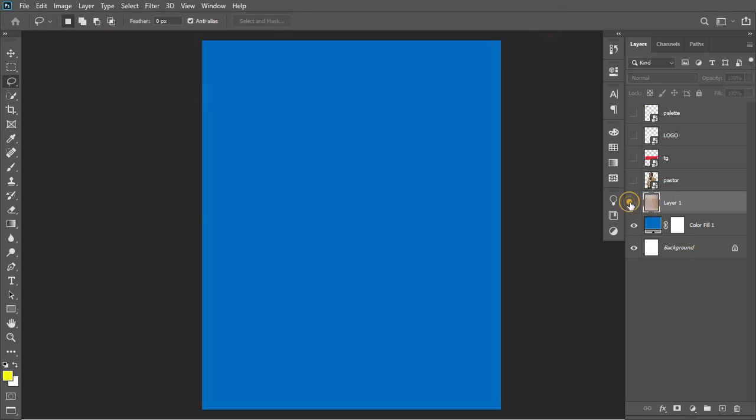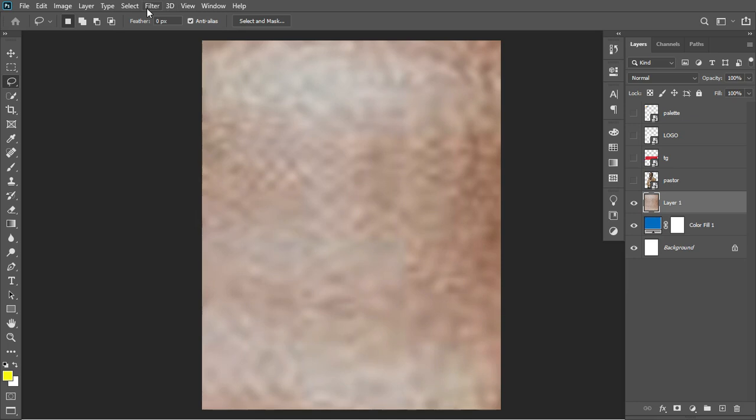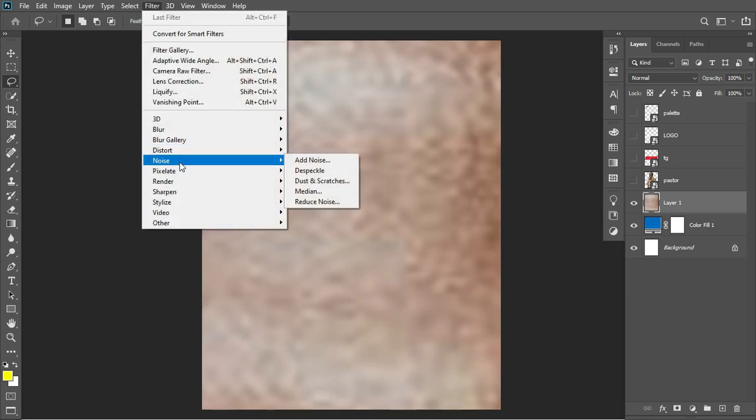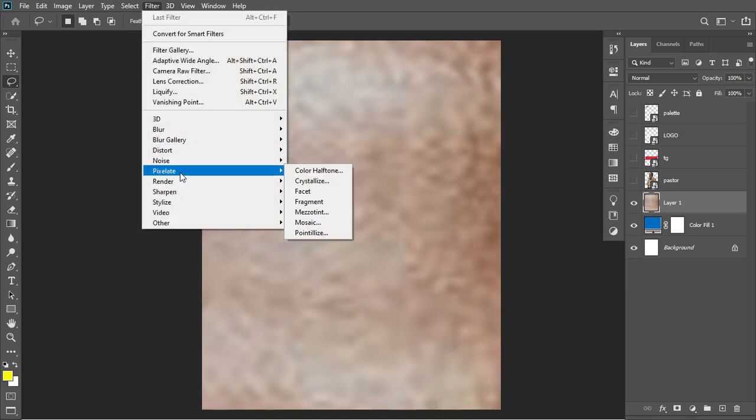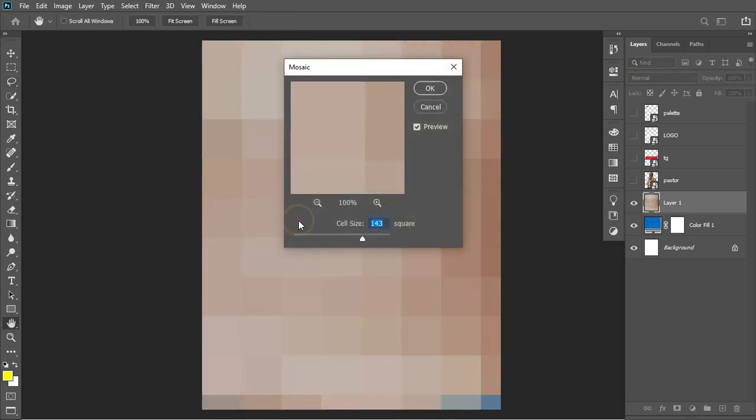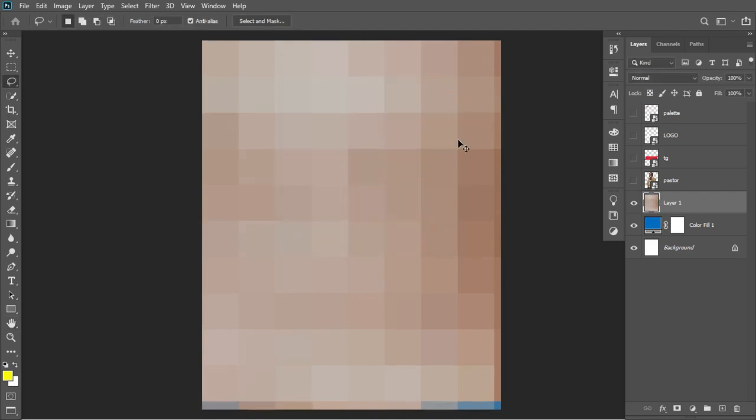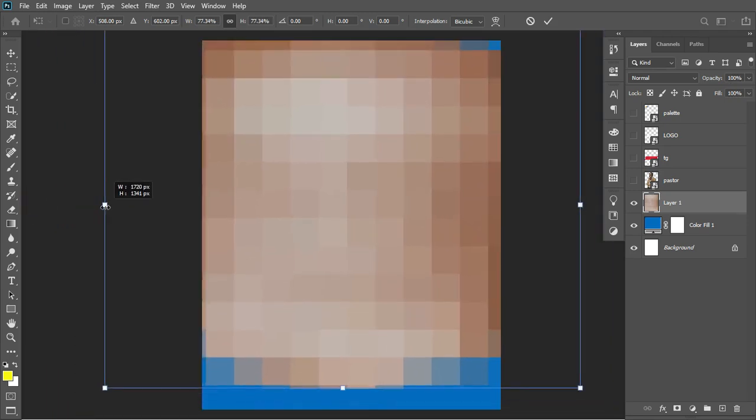Make sure this is still selected. Head over to Filter, all the way to Pixelate, and then Mosaic, and click on this. You can play with the actual dimension manually. Click on the OK button if you're satisfied. Hit Ctrl T to transform and scale this down.